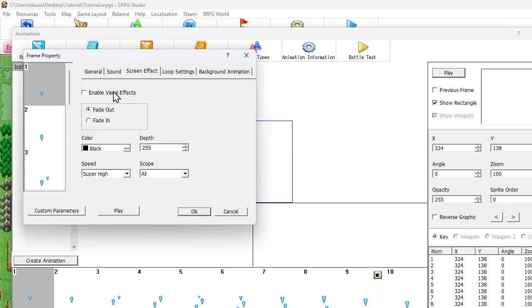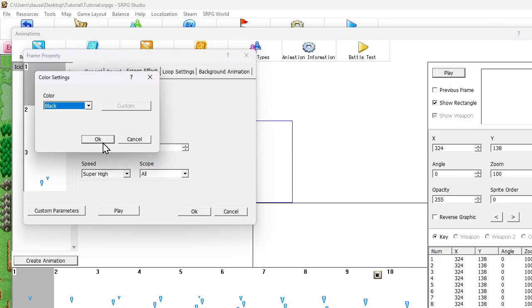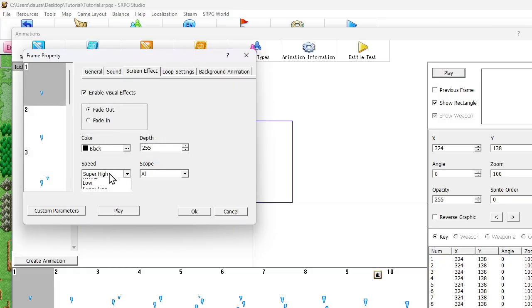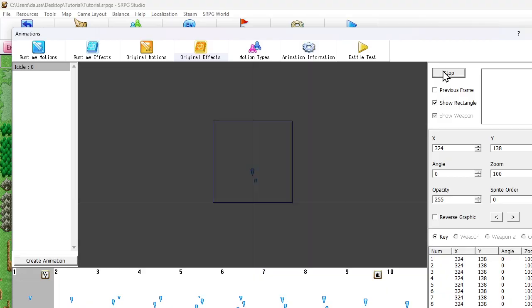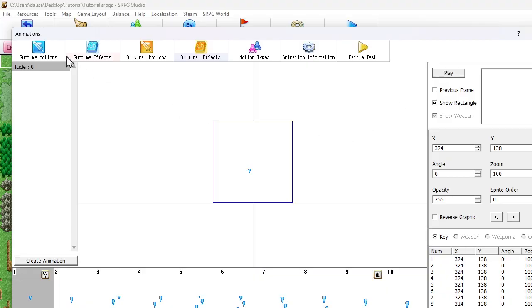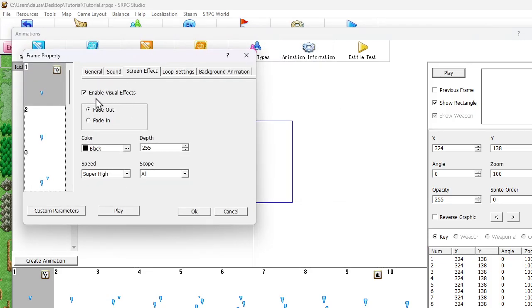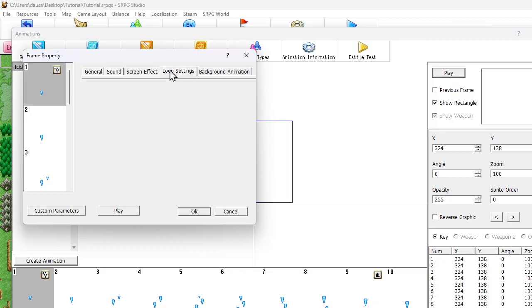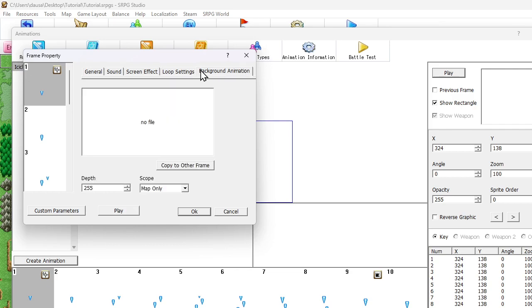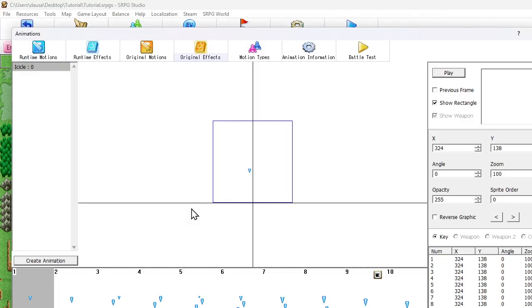Enable visual effects. I don't know what this does. Did that do anything? Oh, you can make it so it fades. I don't really use that, but that's another option. You can fade in, fade out. Loop settings, background animation. Yeah, I'm not doing either of those.